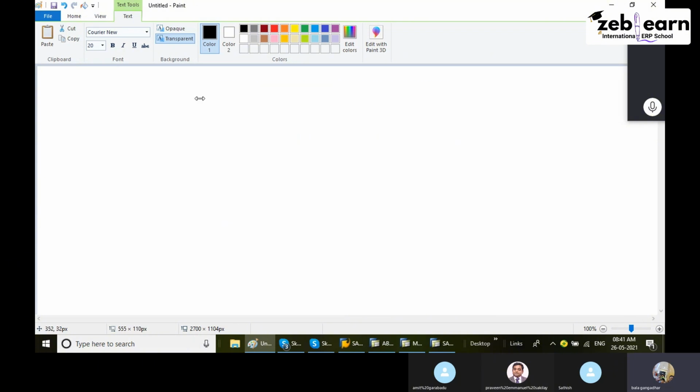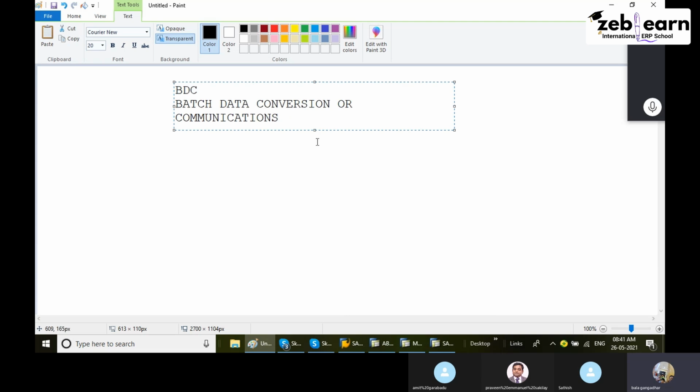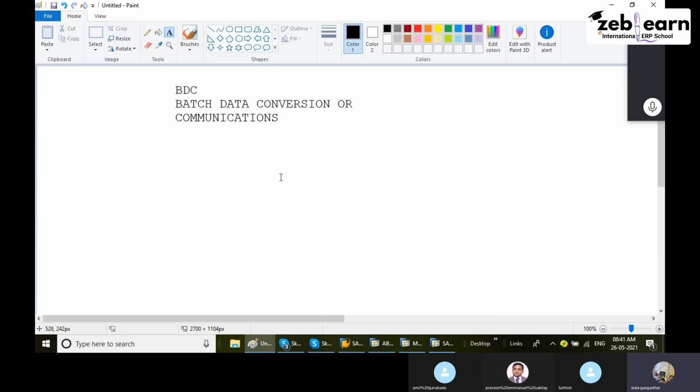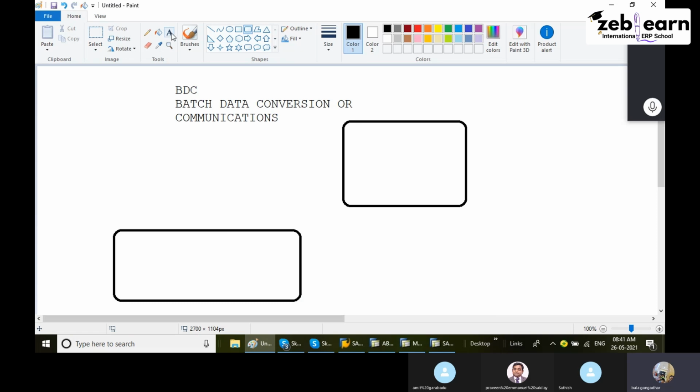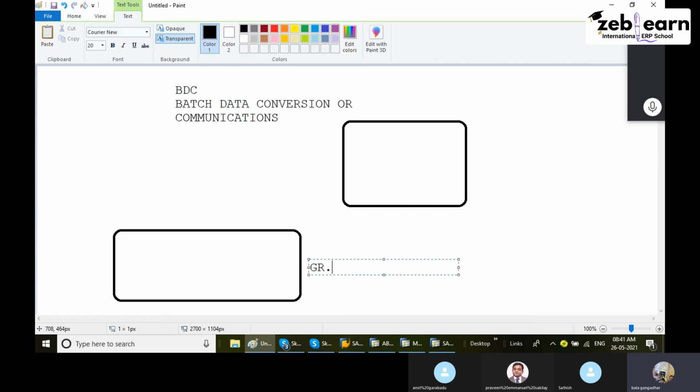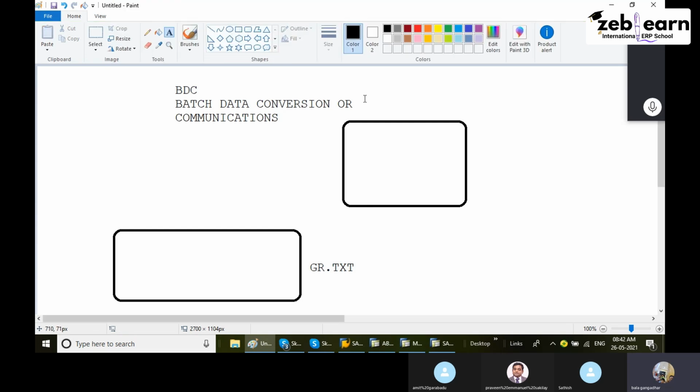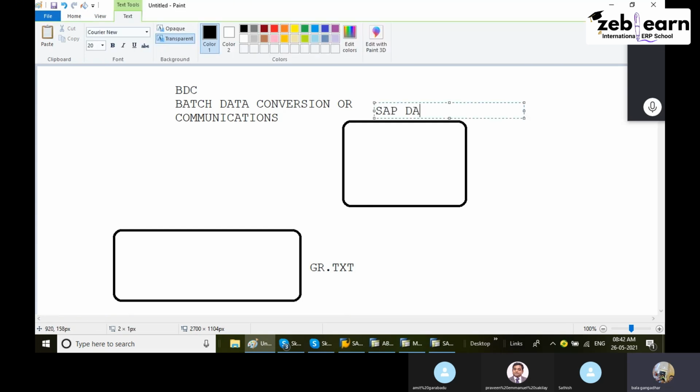Batch data conversion or batch data communication is nothing but converting data from SAP format to non-SAP format, like a .txt file. In the SAP database we have vendor data, customer data, material data, so many data.